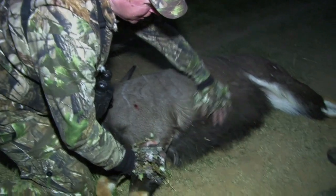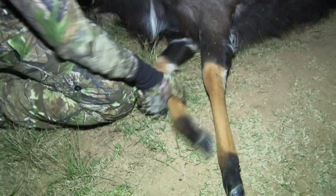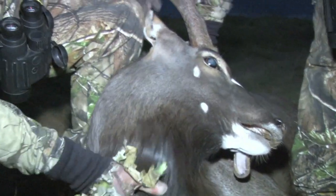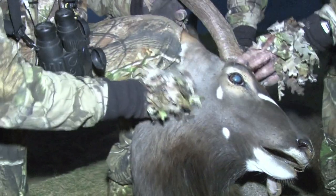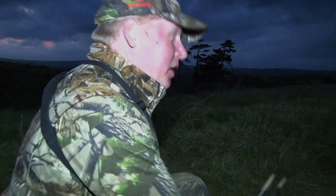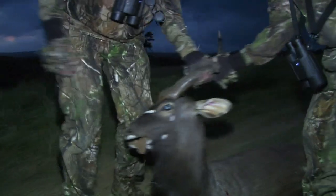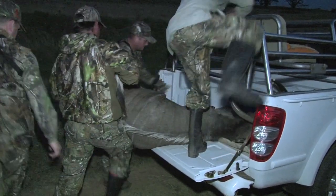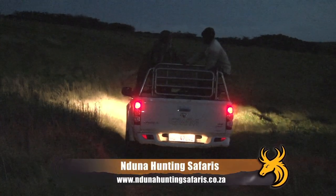You can see underneath here he's starting to develop a really beautiful luscious skirt. As Gavin said earlier, the colouration on these Nyala is just spectacular. It's a real shame when you have to shoulder them out because this makes a perfect full mount — in fact this one is going to make a perfect full mount, so I'm really pleased. I've been after a Nyala for a while. They are one of the most elusive antelope in the entirety of Africa, and finally patience paid off and I got mine. Still plenty of work to do back at the larder. Another great adventure at Nduna Hunting Safaris in South Africa's beautiful East Cape. To find out more about hunting with Nduna, visit NdunaHuntingSafaris.co.za.